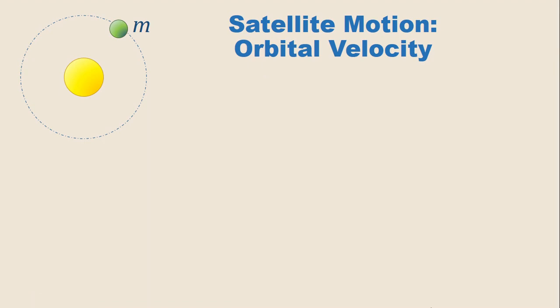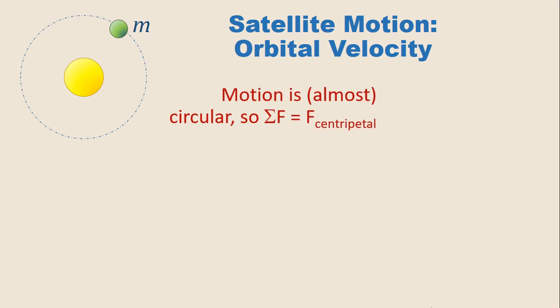To see how this is the case, let us consider a smaller object like a planet in orbit around a larger object like a star. Most planets have an orbital path with low eccentricities, near zero, making them nearly perfect circles. This means that we can treat the planet's orbit like uniform circular motion. Here we know that the net force will be centripetal and can be calculated using the equation mv squared over r, where m is the mass of the object moving in a circle, in this case our planet, v is its velocity, and r is the radial distance.